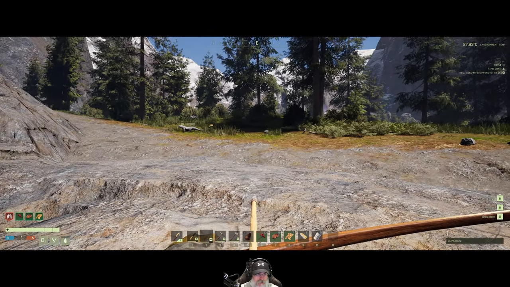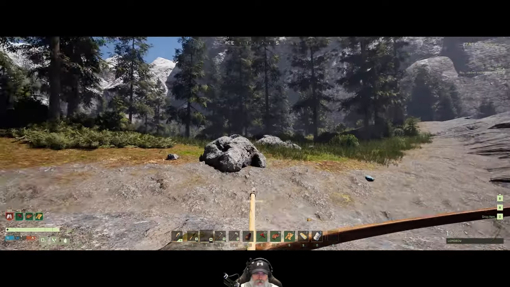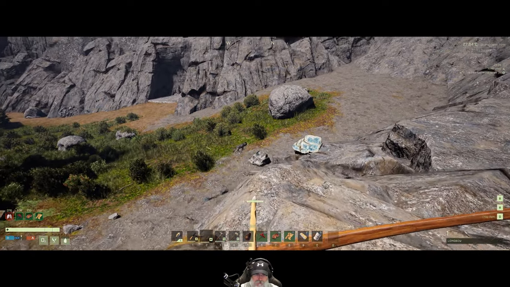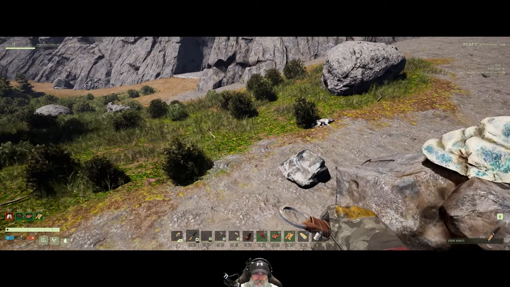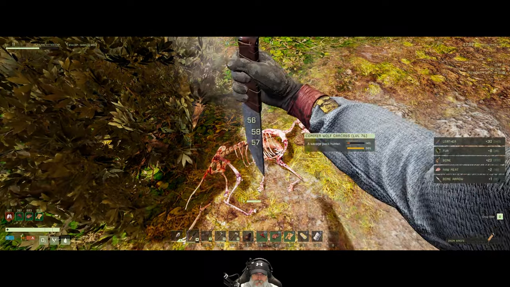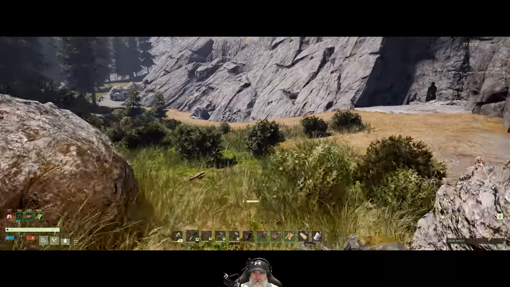Where'd that wolf go? Okay, well, here. I'm stuck. Get unstuck. Right, let's at least go get the bones off the jag. Oh, there's the wolf right there. Okay, let's take him out. Say goodnight, Gracie. Okay, we gotta find some sulfur. That's a bear. Yes, indeed it is. Let's go this way and look for sulfur.